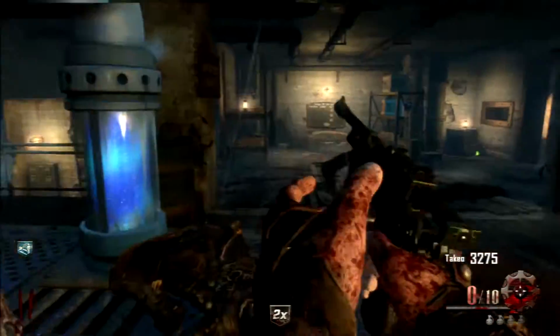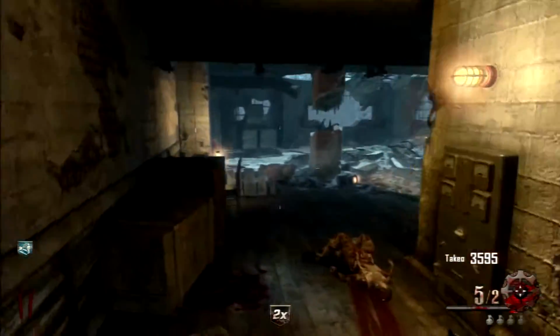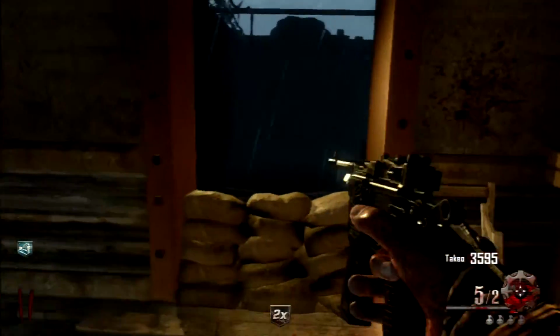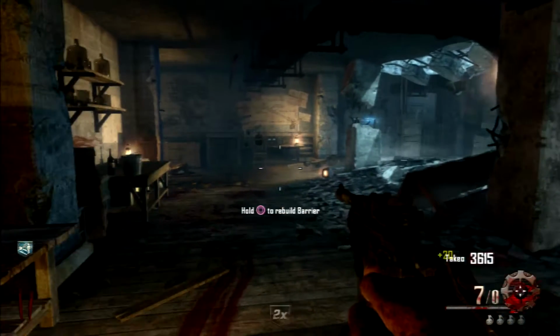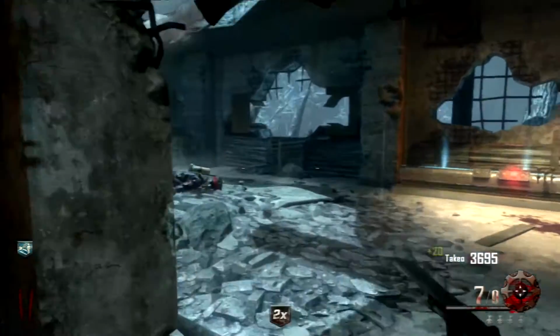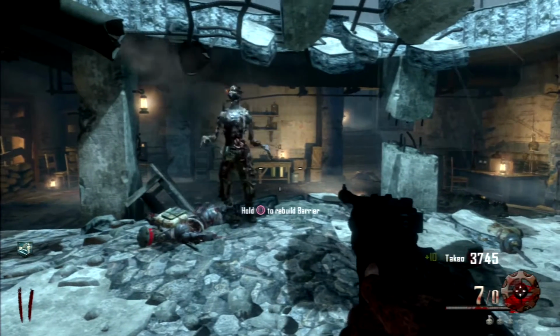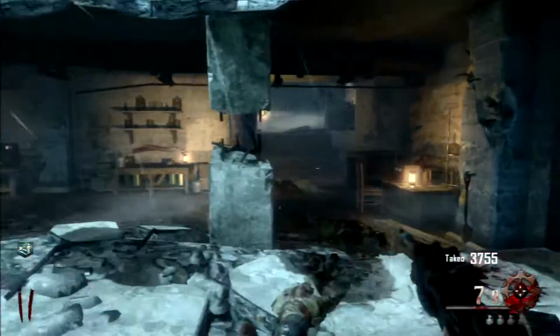Alright, we're not going to kill the last one, though. How many more do we have? Okay, let's get the barriers while we're doing that. I forgot to get a shovel. I need to go get one. Come on, double points, keep alive.